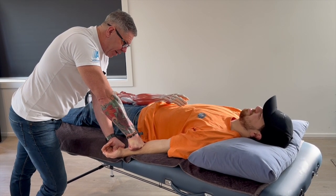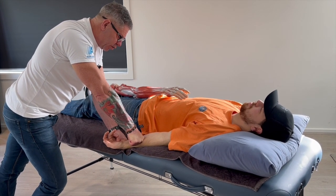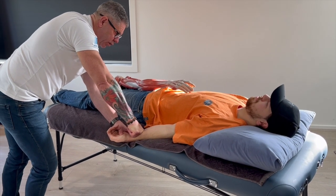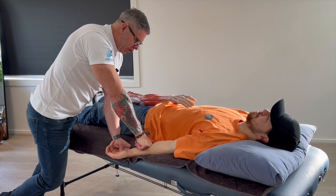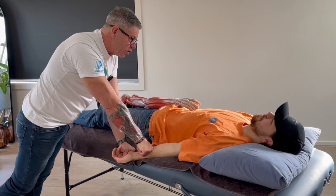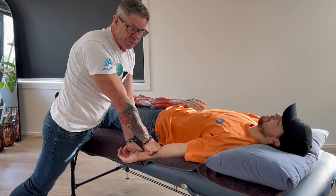We're going to work all the way up until about midway. I'm going to concentrate out here more onto the radial aspect, then come a little bit more medial — ulnar. He's obviously a lot tighter on this ulnar side. It feels most of that restriction in there. Back to the ulnar side — see how I've got him in wrist flexion here, and I can just take him back down into neutral each time we do a sweep through there. Just using my body weight, not using my shoulders — really important — and certainly not using my fingers either.